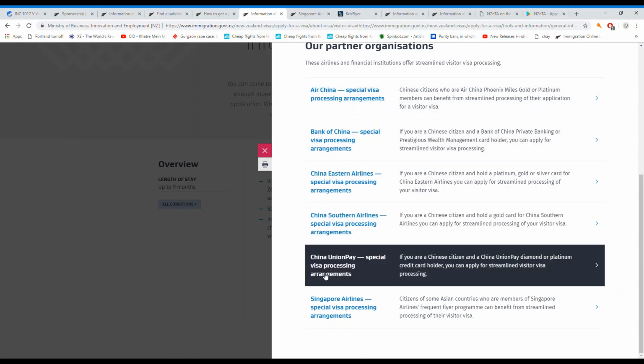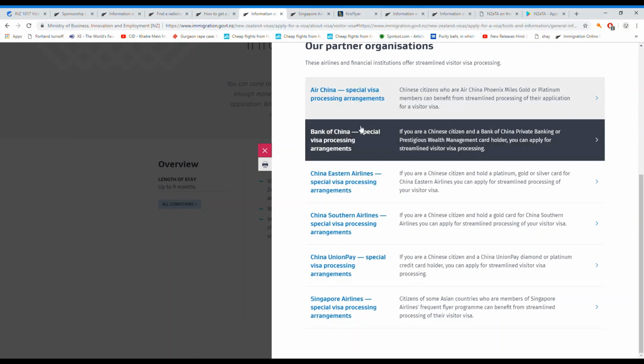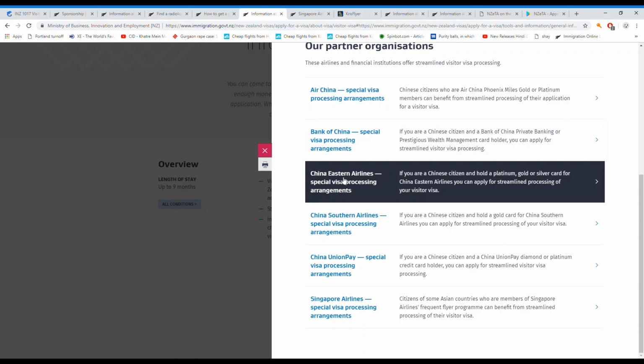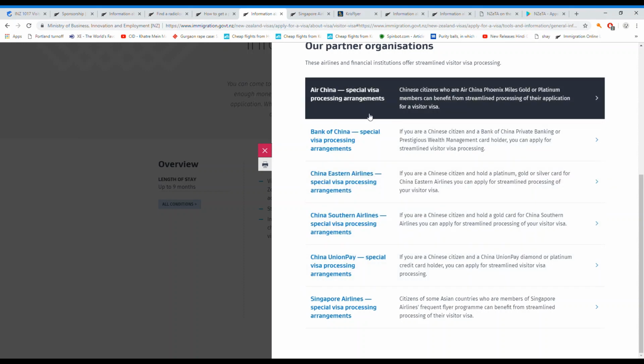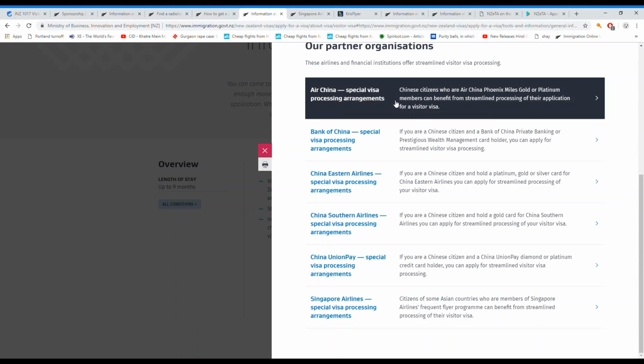If you're a gold or platinum member of Air China, or you have a wealth management card with Bank of China, it can speed up your visitor visa process. Generally it takes 20 working days for a visitor visa application to be finalized. I'm guessing it can only be fast-tracked to 10 working days, but not more than that.